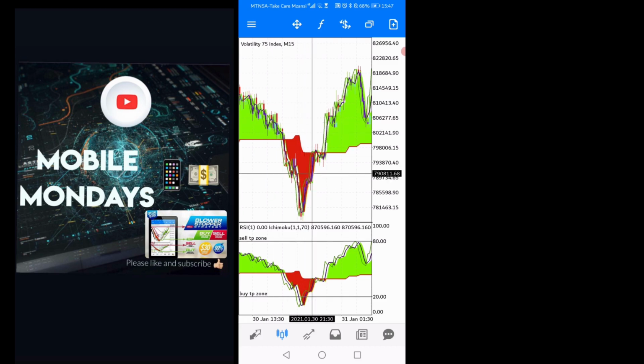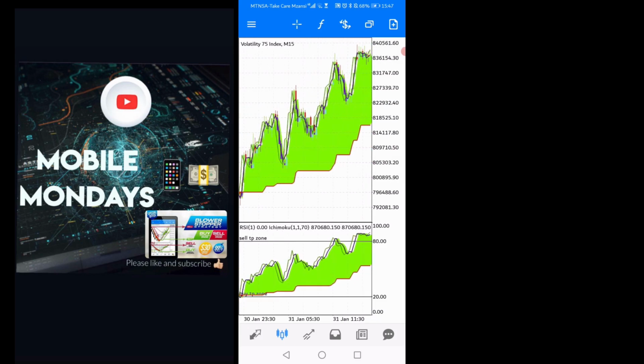Why? Because we know that price is oversold. So when I'm saying oversold, it is exhausted from moving in that direction. It needs to move up. Okay, so don't take sells. Wait for the green highlighted area like this one, and then immediately as you see the green appear, you take a buy. Okay, let's see how many entries can we get in here.